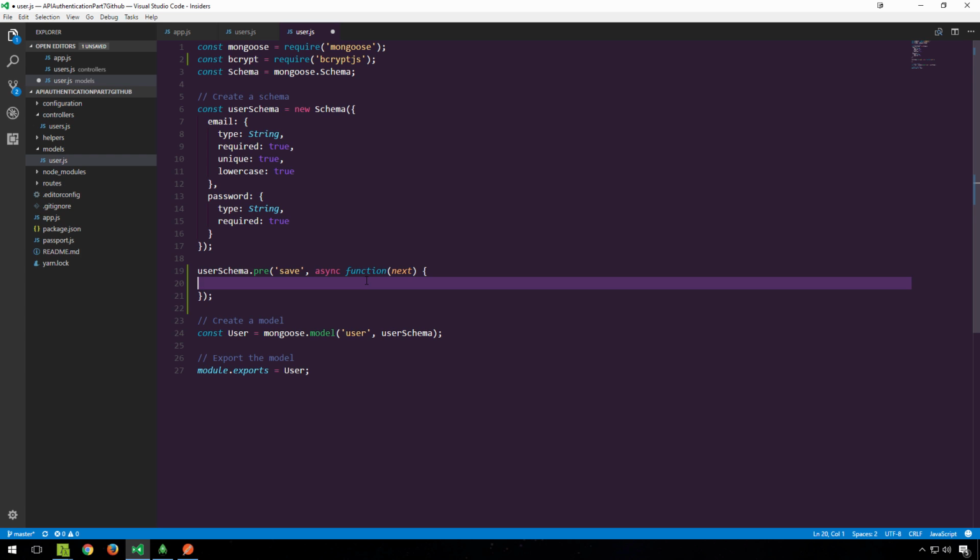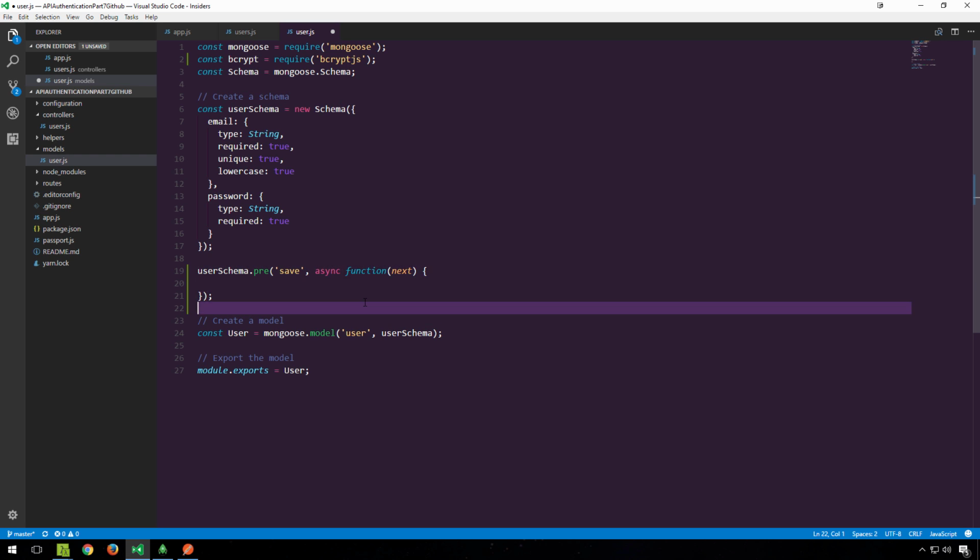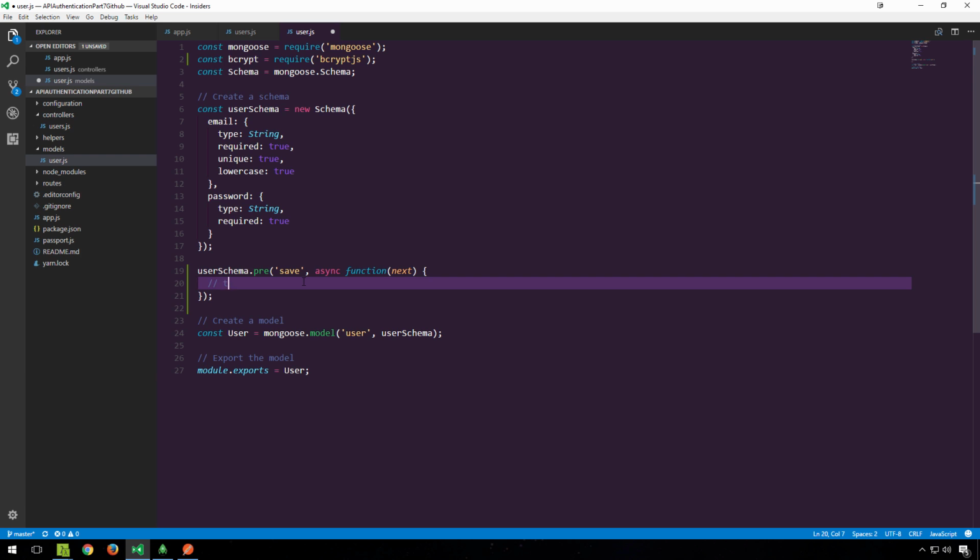Now you may notice that I didn't use a fat arrow function, so I didn't do something like this. And there is a good reason for that. In this function, we'll need to reference this password field by typing this.password, literally like this. this.password will yield us back the password that this user currently contains.